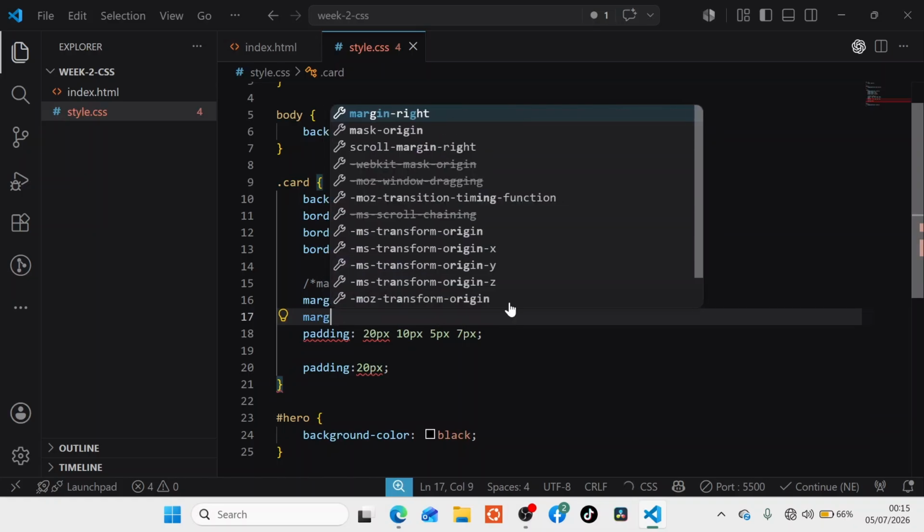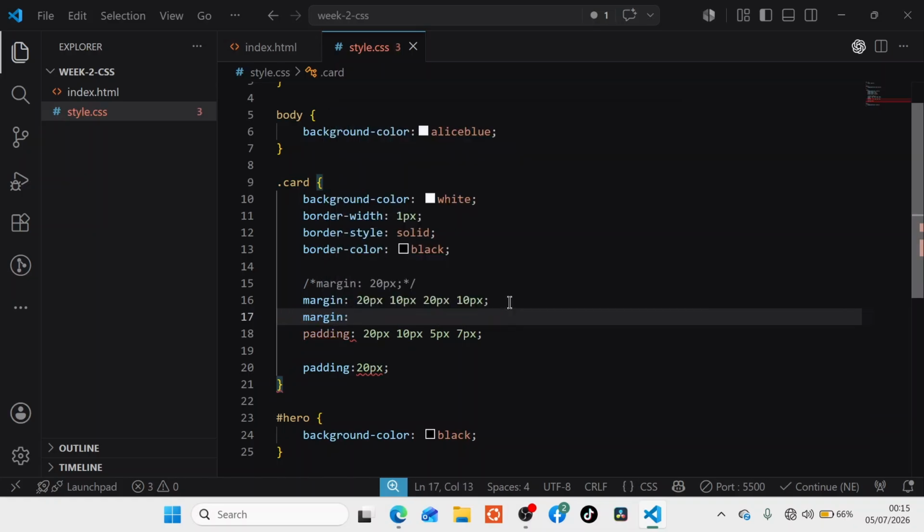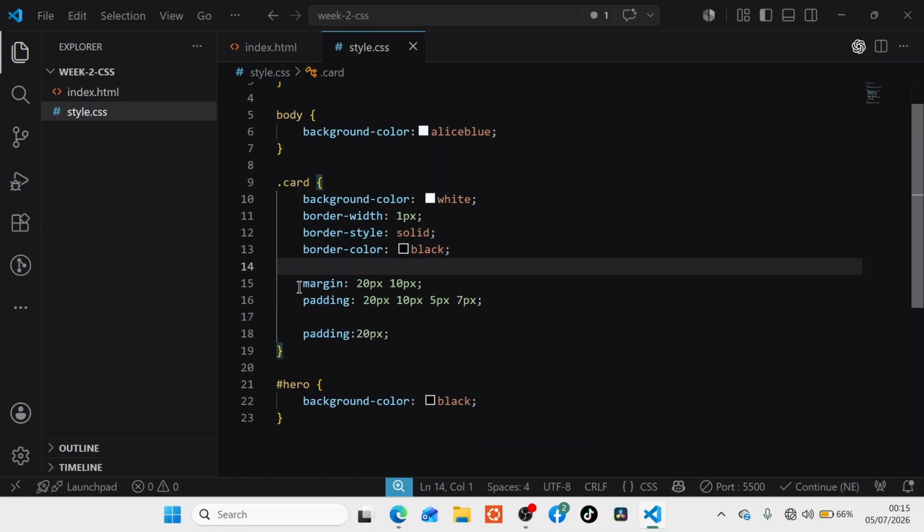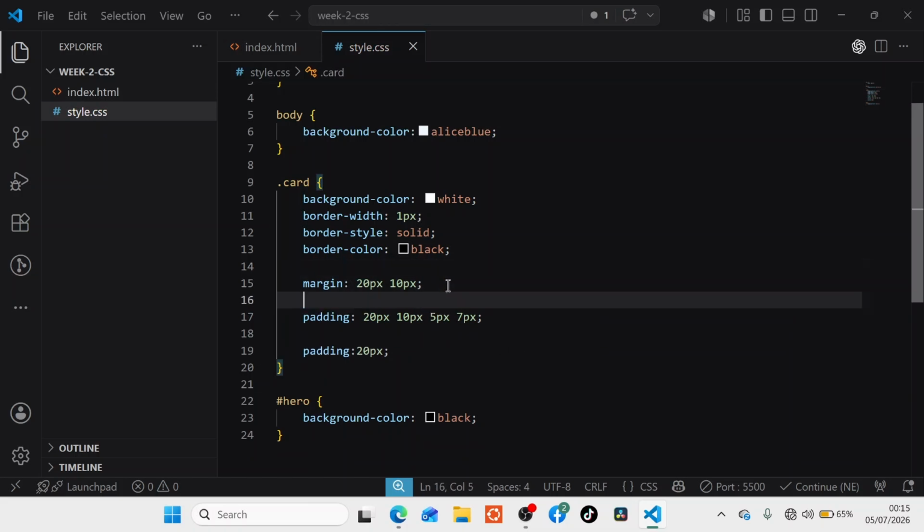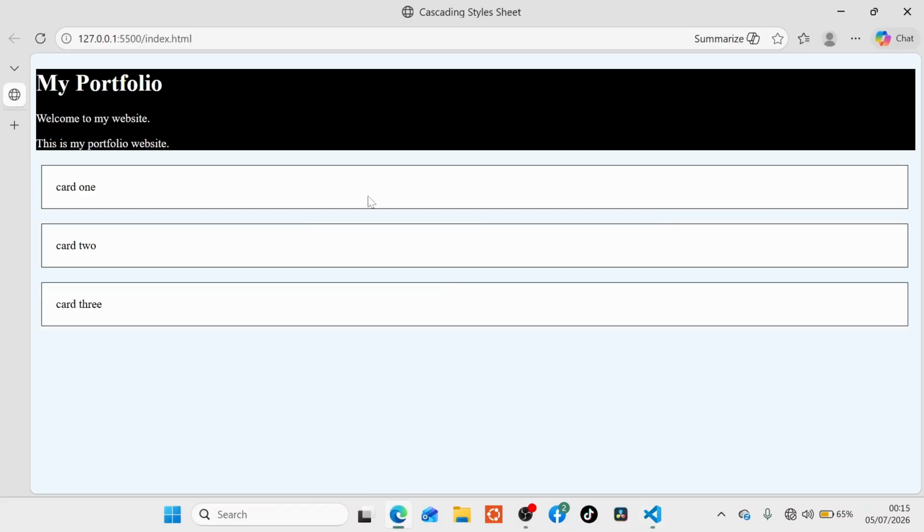All we do is we say margin 20 pixels for top and bottom, and 10 pixels for left and right. This is another shorthand way of writing this. The same rule applies for padding. When I refresh this, I have the same thing.